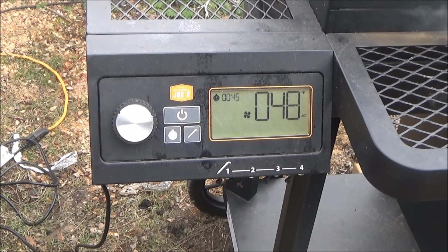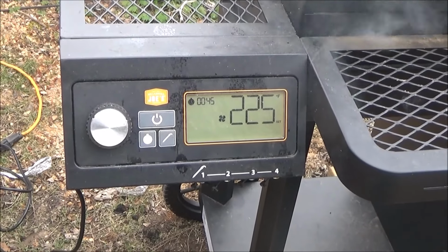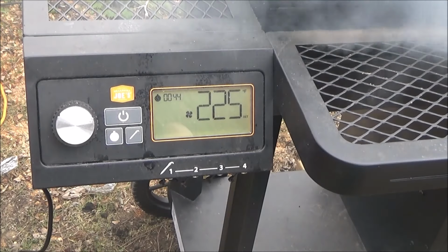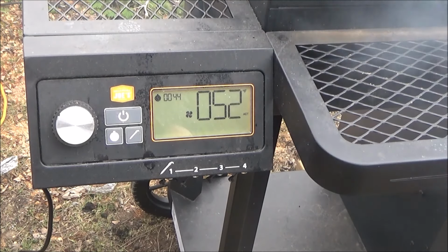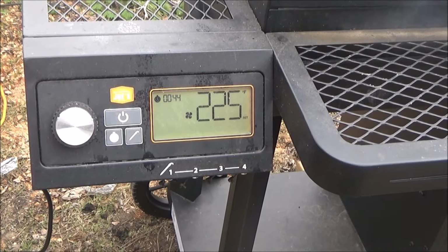Alright, folks. We'll see you back here in 45 minutes. I got some good smoke rolling on her. There we go, folks. The fan just kicked on. Only took a minute after all that. We got the old mesquite smoke rolling. Alright, we'll see you in 45 minutes, folks.